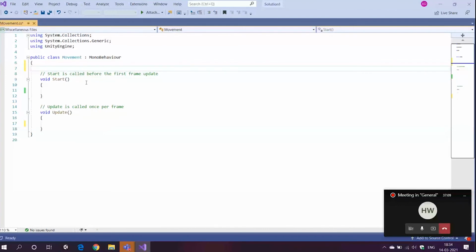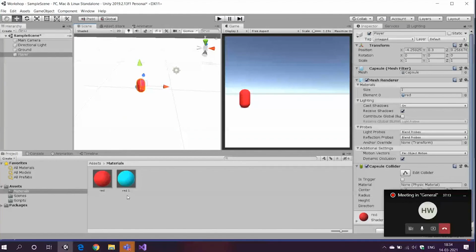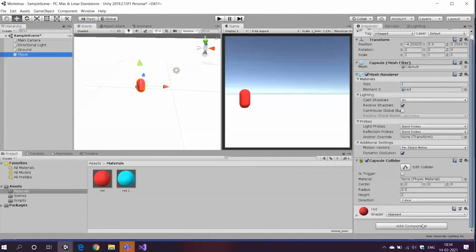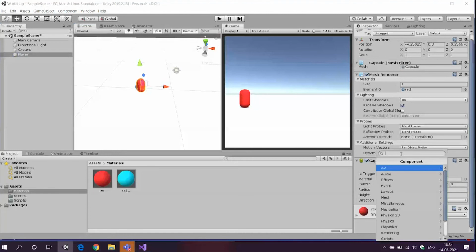For movement, I will need the help of some component. So I'll add a component to my player. I'll go to add component and type in character controller. You see the character controller popping up.